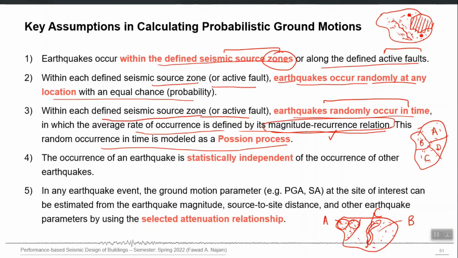We have a very narrow slice of data, like 100 or 150 years, which is nothing compared to the scale at which this whole phenomenon works. Energy may keep on accumulating for thousands of years and release one day, right? So we may not have major information about the pattern or any other information about past earthquakes in that narrow slice, right? The next assumption is that the occurrence of an earthquake is statistically independent of the occurrence of other earthquakes.